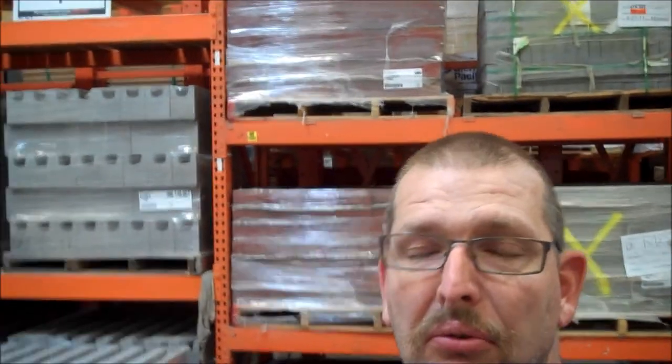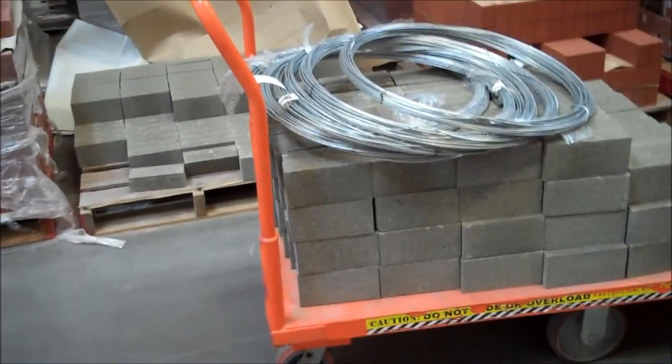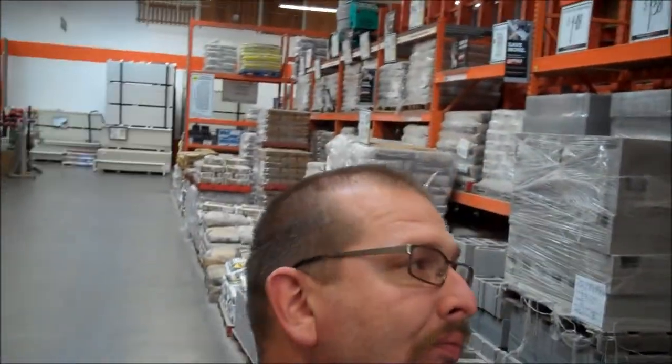I'm at Home Depot again. What's really upsetting is I drove all the way to Lowe's and they didn't have the stuff I wanted, plus the chain link went up ten bucks — so it's the same price as Home Depot, and Home Depot's nearby so I can take things back. I know they had the bricks I wanted. She said she'd meet me right there. I've already loaded a hundred and ninety concrete bricks, got my wire, got some bolts, and I'm getting a third roll of chain link that is up in the rafters. I still betcha it'll get here before she shows up, and she better show up because I can't cart all this in my vehicle.